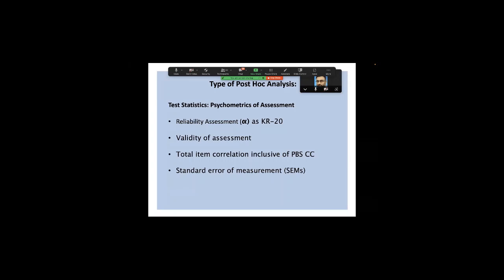Standard error of measurement is something many schools ignore. After assessment evaluation, the exam coordinator presents results and Cronbach alpha is shown — we all clap when it's above 0.7. But you'd be surprised if someone asks: what is your standard error of measurement? It is often quite high. We blame students for bad assessment results, but if you do standard error of measurement and generalizability coefficient, you'll find the error comes mainly from the faculty or an interaction between faculty and students.